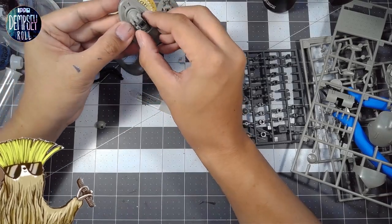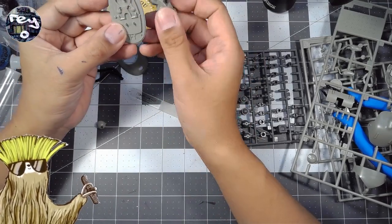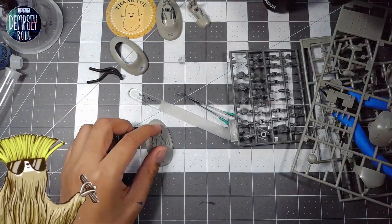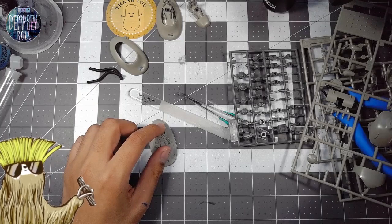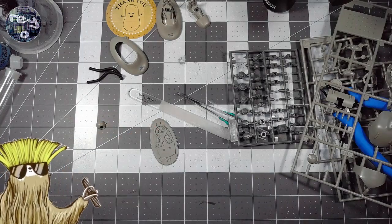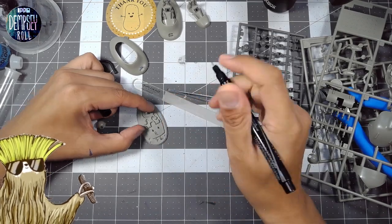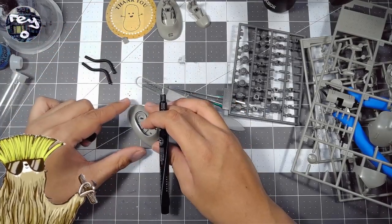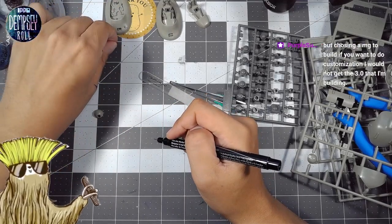The way to understand if it's the right leg or the left leg is if you look at this part here, and there's these pegs, and then this sort of plate that goes on top. Okay, so this is the right foot. Let me mark this down with something so I can remember. Okay, let's use that. So right foot. Let's mark it here on all the parts. This will come off pretty easy anyways, no big deal.